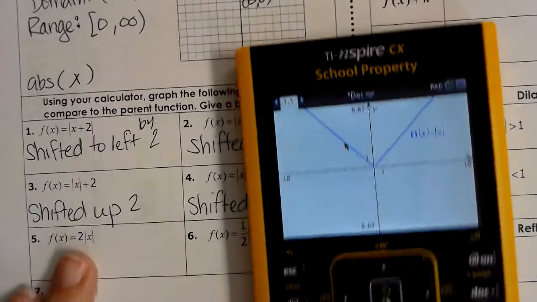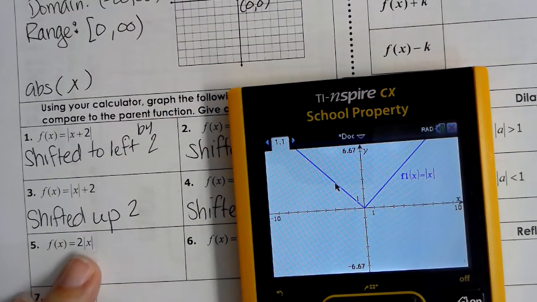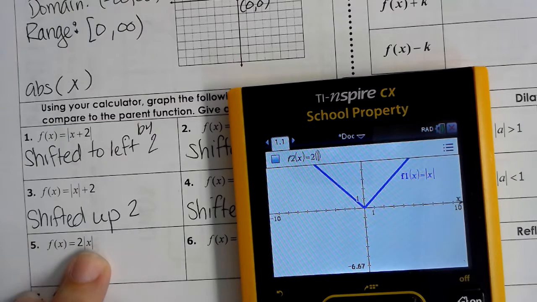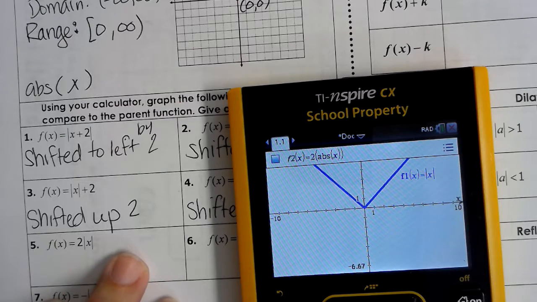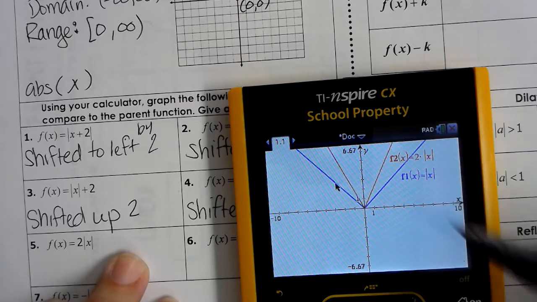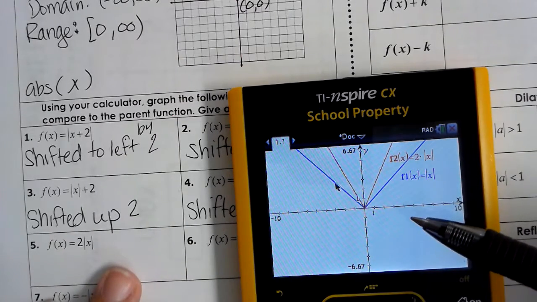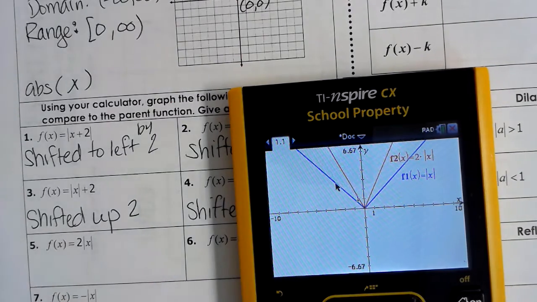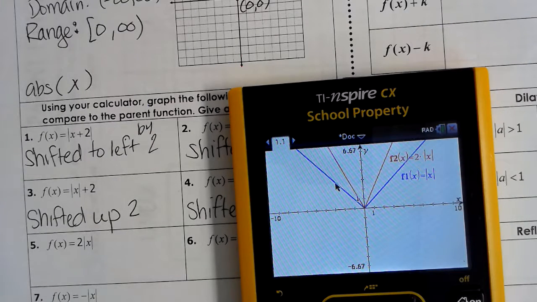And now we're going to see what happens when we multiply the absolute value by a whole number, a number bigger than 1. So absolute value, we're going to do 2, and we have to put absolute value part of this on our calculator inside the parentheses. So ABS, and then we put parentheses X. That tells the calculator, I want you to do multiplication. And just to be on the safe side, I'm going to put times in front of that. So what does it look like it's doing? It actually looks like it has pushed in, so it's thinner than it used to be.